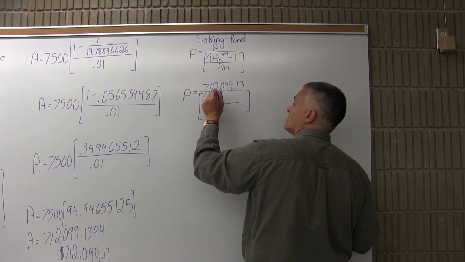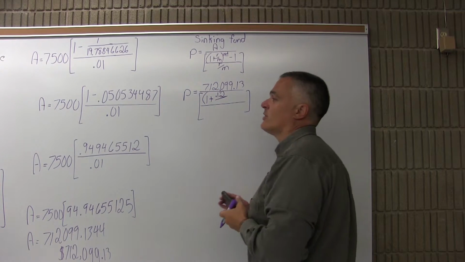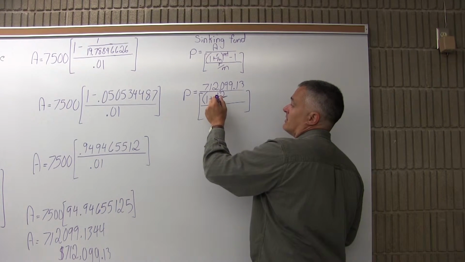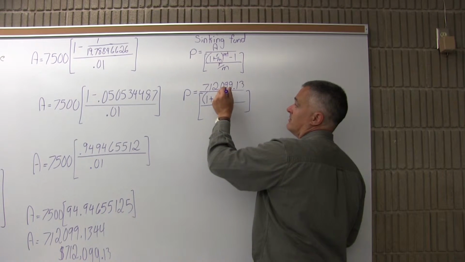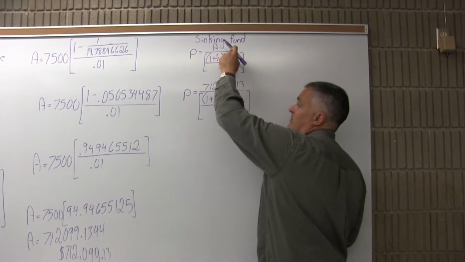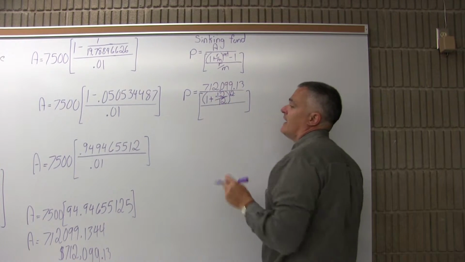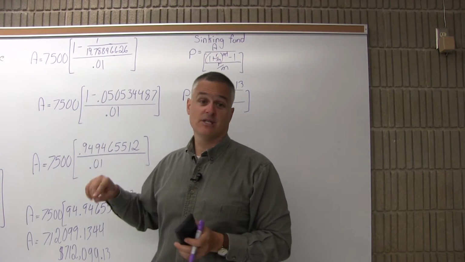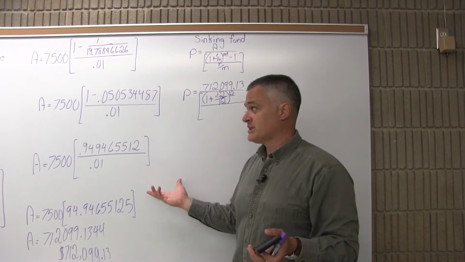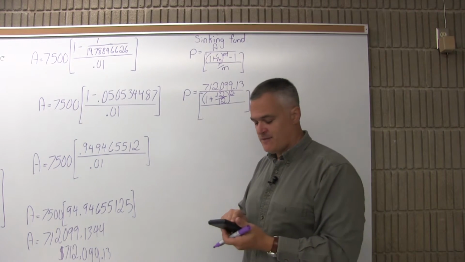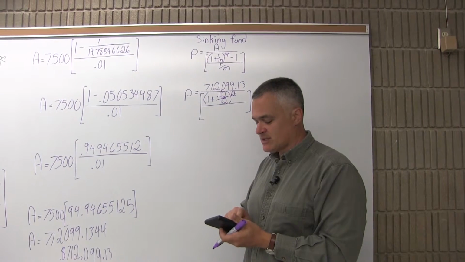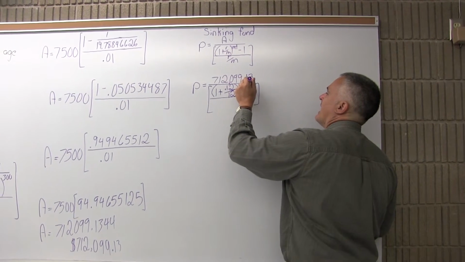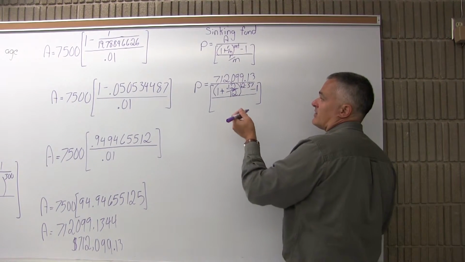1 plus r over m. So again, r, the rate as a decimal, we're working with 12%, which is written 0.12. Over m, we're doing monthly compounding, so m is 12. And now the exponent m times t. So m is 12. And now t is the number of years from age 28, Alan's age now, to age 65, the age he'd be when he wants to start drawing the money out. So from age 28 to 65, if I'm doing my math right, is 37 years. Let me just double check. It is 37. And after the parentheses, don't forget there is a -1 as part of the formula.